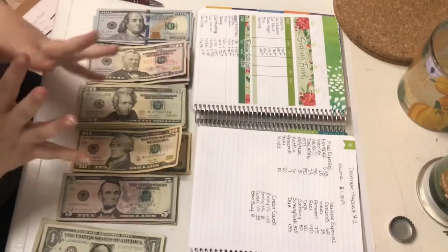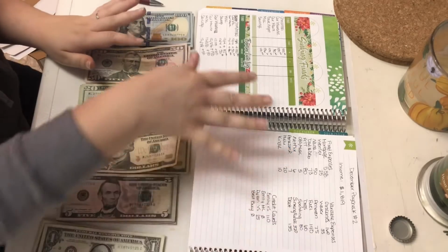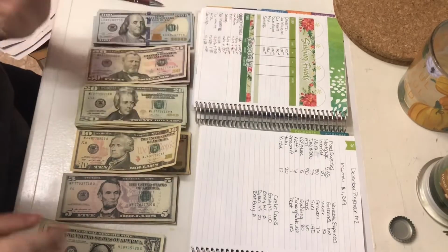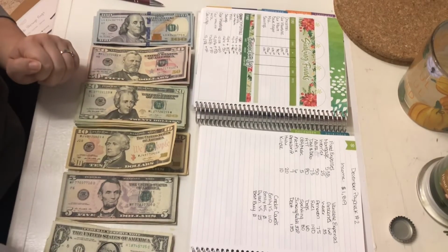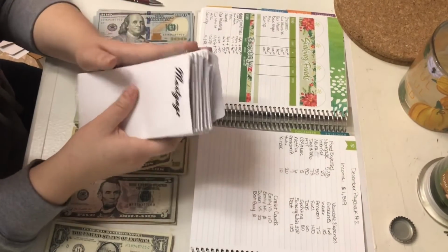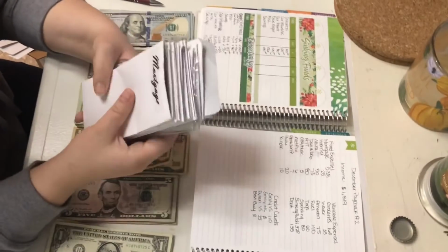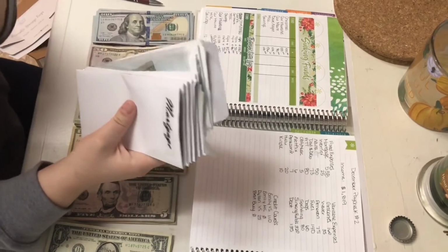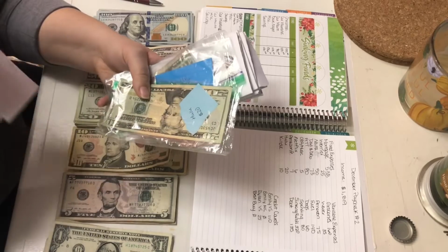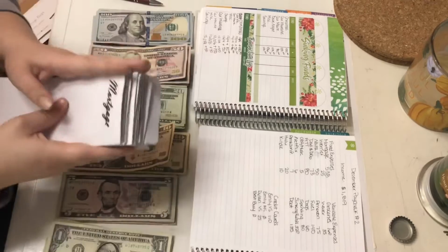All right, so now I have all of my bills laid out here. I have my envelopes and I have my budget and my sinking funds because we're gonna obviously do those as well. So in this one, I'm gonna show you, I normally take out some money beforehand, such as my groceries and gas and stuff like that. I have it in here, so you're gonna see how I put it in my envelope or in my wallet. And then I don't have enough envelopes, so I put them in the Ziploc bag so that it does not get confused with any other money and we know exactly what it's for, stuff like that.